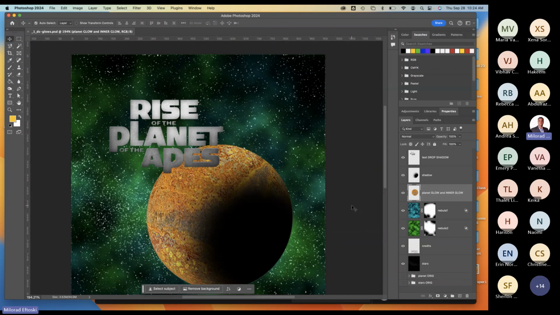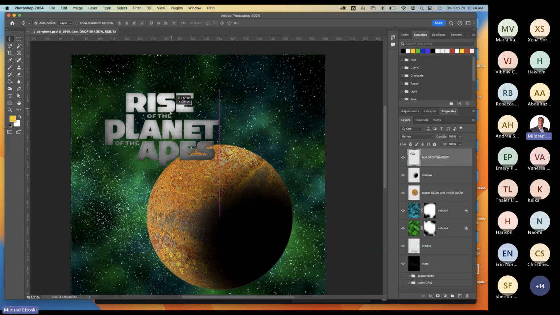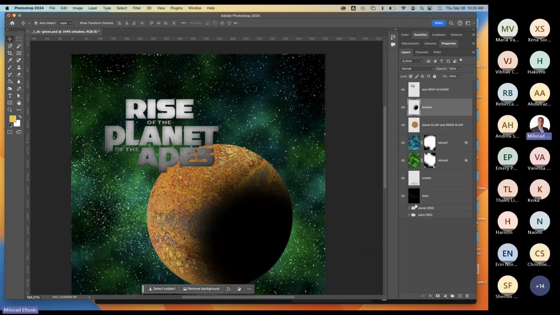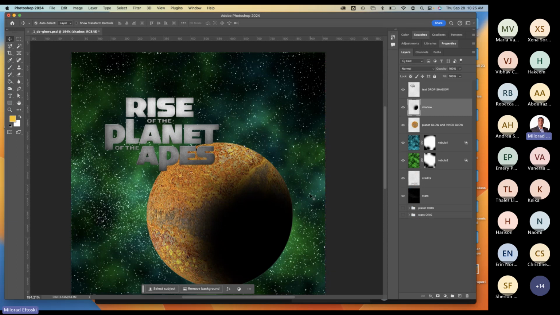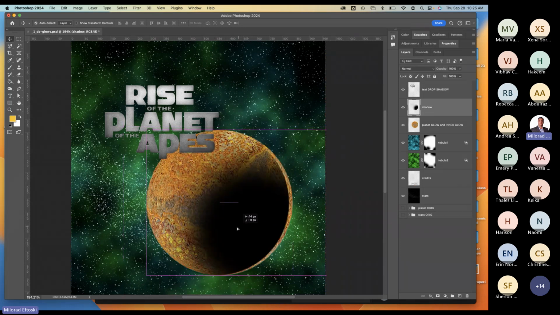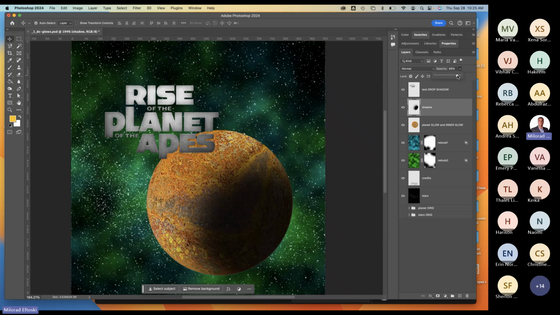Okay, so as you can see the layers here, there's the text drop shadow layer, which is this one here. This is the drop shadow layer. You have the actual shadow. Let me just double click on this to expand this a little more. This shadow, I'm assuming, is the shadow of the planet. See, it's an actual separate layer that was made, probably airbrushed, if you ask me. And it's situated here to show the dark side of the planet, I guess. Don't forget this can also be controlled with the opacity. So you can control more or less of how much opacity you want this thing to have, right?